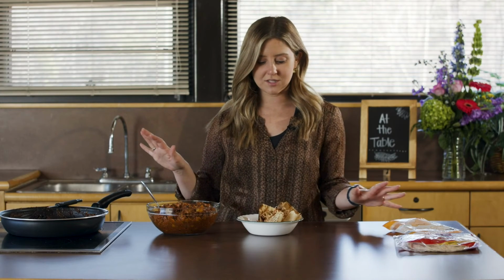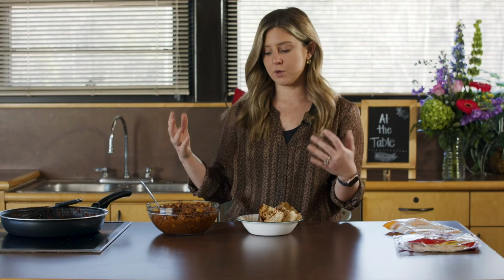We also have a Cook Smart, Eat Smart workshop coming up in March that will start the following week, second week in March. So be on the lookout for that. It's not too late to sign up if you're seeing this on March 2nd. We're still taking applicants until the end of that week. You can learn other ways to eat healthy, incorporate cooking into your day-to-day, how to make that easy and simple for you to do at home that will yield really tasty recipes that your whole family will love.